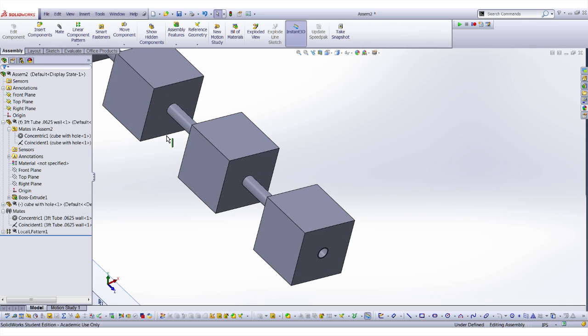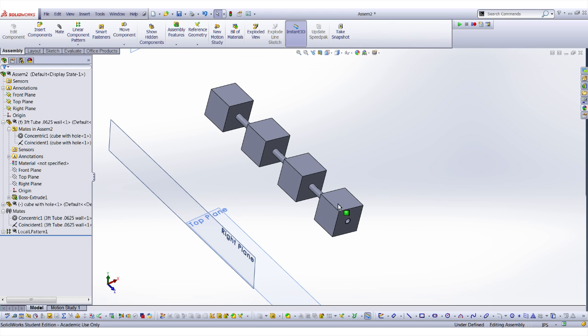So how do we do that? Say we were given this assembly. Somebody had this. It was some weird robot part. And they wanted to modify this cube and make it a little bit smaller. They didn't want it 5 by 5 by 5 anymore. They wanted it 4 by 4 by 4. To do that, you could go back, you could open the old part, you could save it, all that stuff.